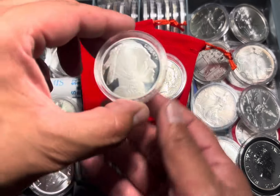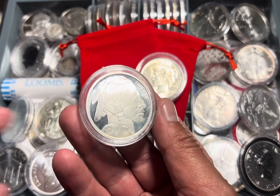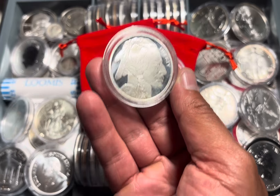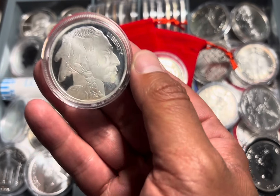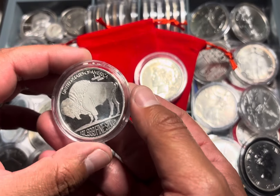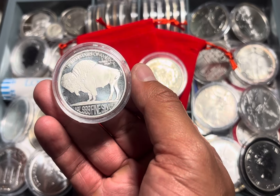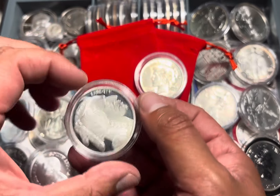I have a silver Buffalo Round right here. These are pieces I encourage every serious silver stacker to own in great quantities because if you know how you're buying them, you can always get them close to or at spot price, and you can always resell them at spot price or more — so they're always profitable. These one-ounce silver round Buffaloes are bullion pieces made of one troy ounce of silver featuring the design of an American Buffalo, also known as a bison. The design is inspired by the Buffalo nickel, a five-cent coin minted from 1913 to 1938. Currently I'm seeing these as low as $33–$35 tops with free shipping — with the way silver is, that is just excellent.